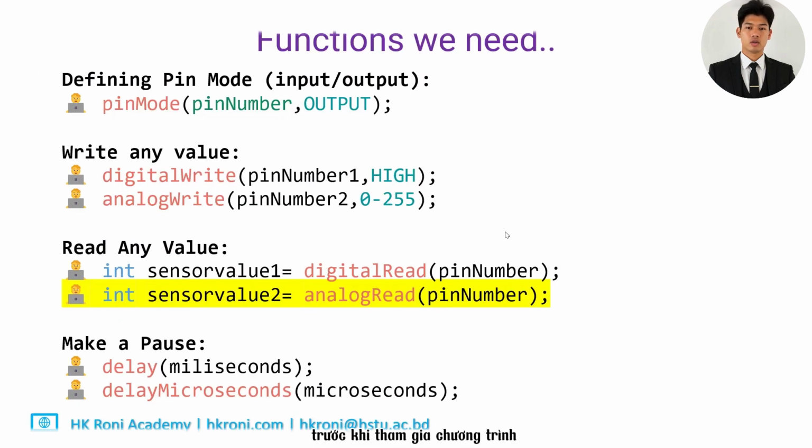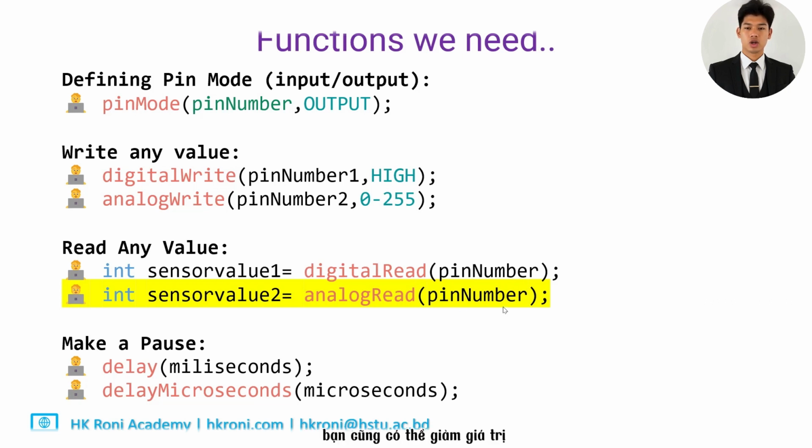Before going into the program, let me introduce the function called analogRead. analogRead is basically used for reading analog values from analog sensors or analog inputs like a potentiometer. For the syntax, we need to write analogRead first, and then in the brackets we give the pin number. That is A0 to A5 for Arduino Uno; for other boards it would be different pins.